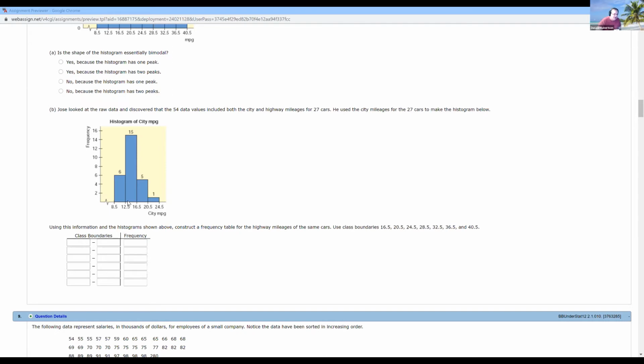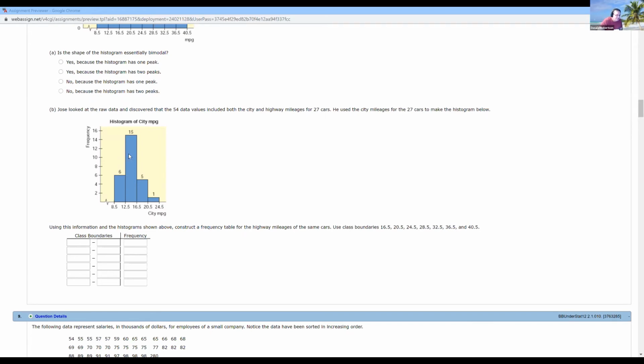But I think what's happening here is that the computer is just generating them. Human beings can make calls on how pretty something looks, but for a piece of software, 8.5 to 12.5 is just as good as 8 to 12, right? It doesn't think there's any issue with that. So it's been programmed to do that. So I'll just live with that and let it bug me later.